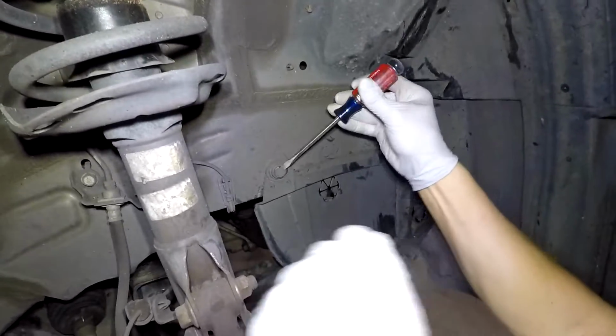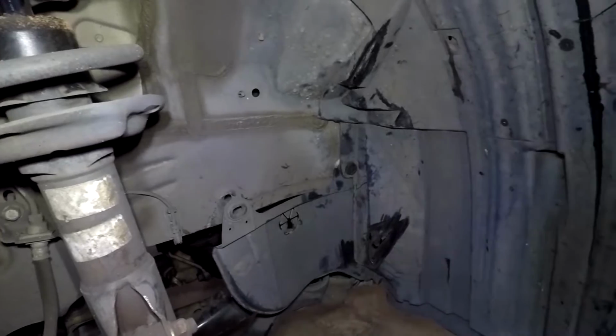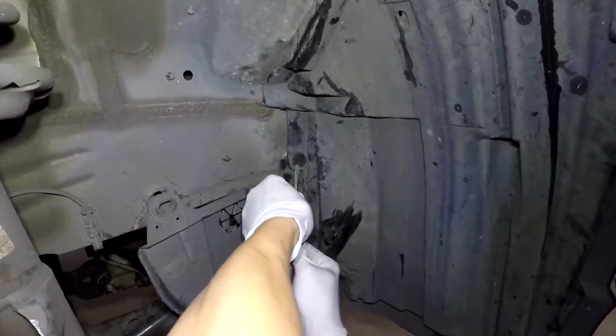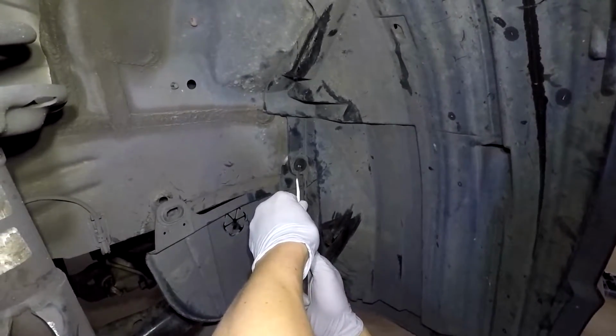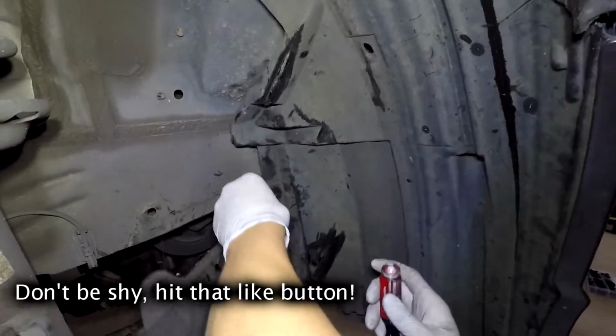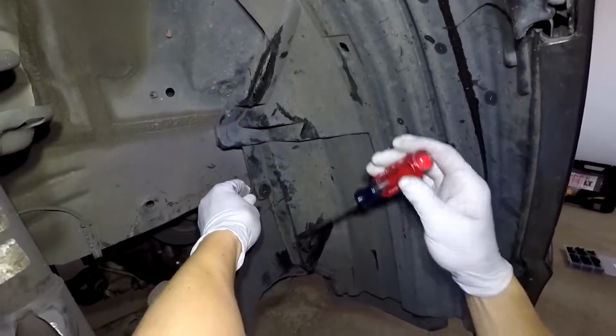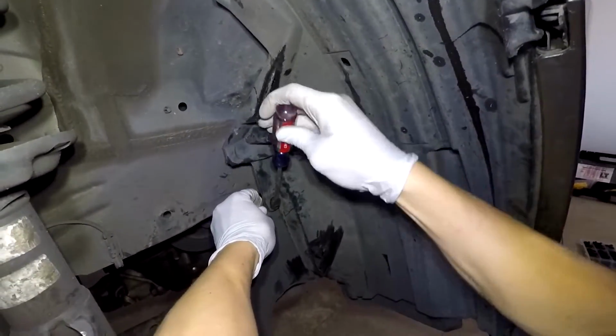So first thing you want to do is take off this clip here. And this is actually a different guard that you need to take off in order to get the fender liner out. So go ahead and take these off. As you see, they're kind of old, so I was breaking clips. So you want to make sure you have extra clips around. And I actually have a shot of that, so I'll show you that in a little bit.